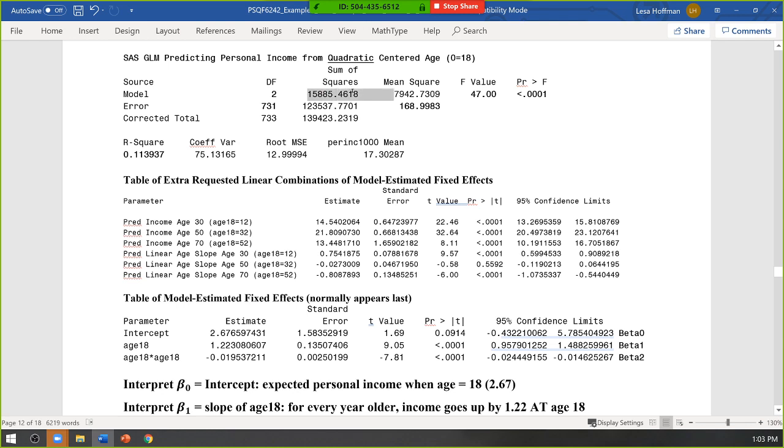Sums of squares is the amount of information captured by those slopes. More specifically, it's the difference between each person's y hat, the predicted outcome, and the mean. So like how much more customized the prediction of income was than just giving everybody the same based on their age. If you take that amount of information, sums of squares, and divide it by 2, you get this column right here. That's your mean square model. That's like how much information did the model capture per slope.